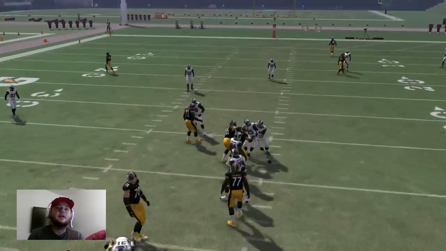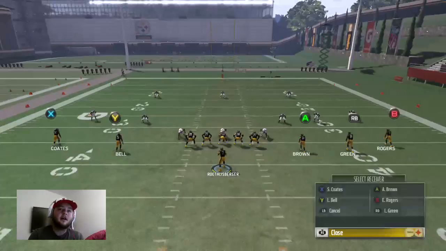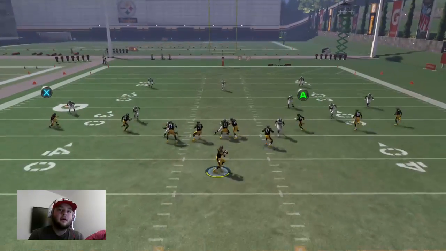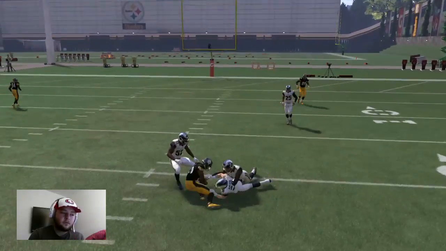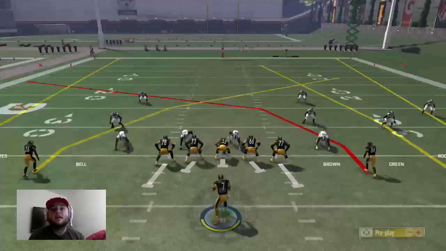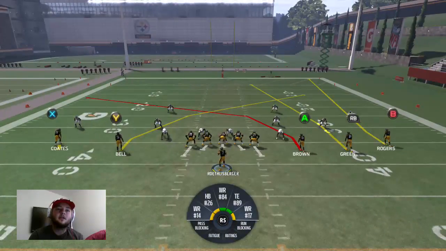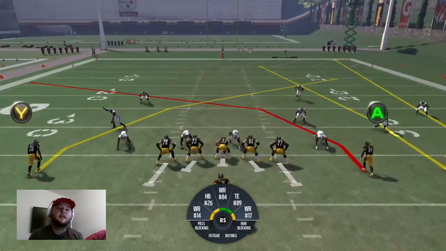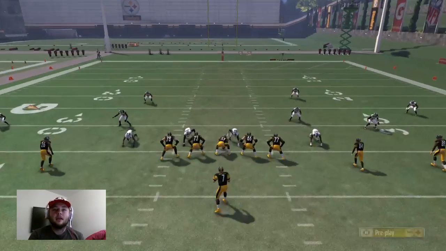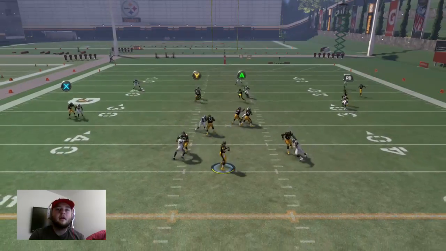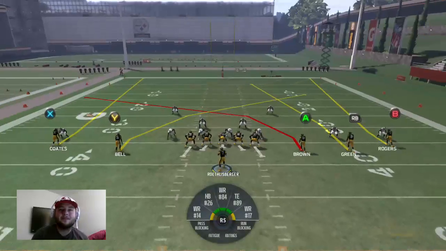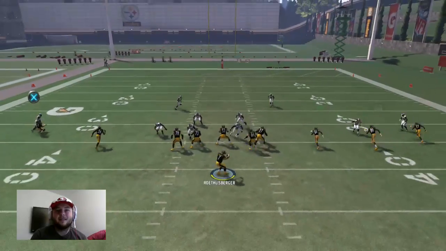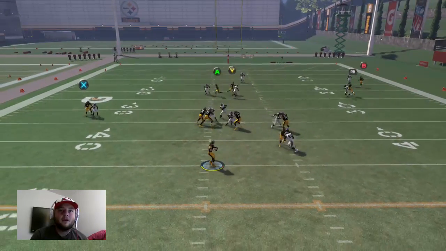No blocking again, but if you see, the brown route actually got wide open. Alright, so let's try this a few more times, try and get that brown route, because I'm trying to show you why you should hitch plays like this, so that way you can get the big play. Man, the blocking is so frustrating. Okay, so let's try that one more time.